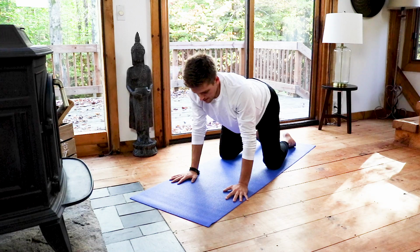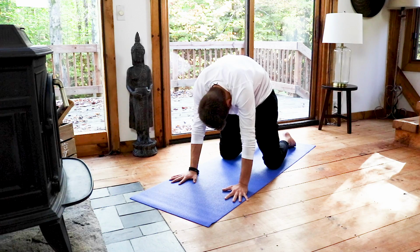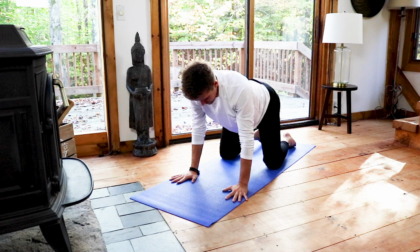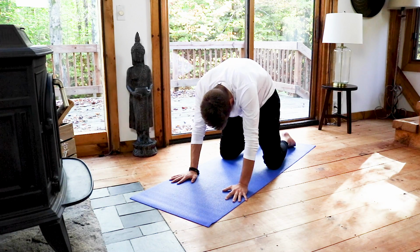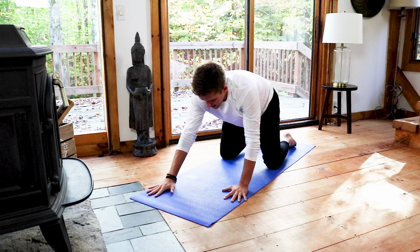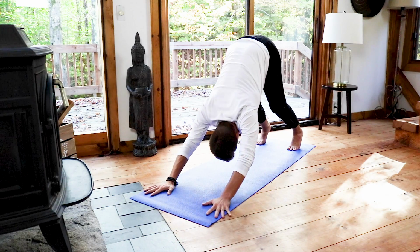Exhale, leading from the tailbone, round through the back, press into the mat, arch the back, think a Halloween cat, press away. Inhale, back to cow. Exhale to cat. Inhale to come back to a neutral spine. Walk the hands out, about one palm length, tuck the toes, press the hips up and back, down dog.